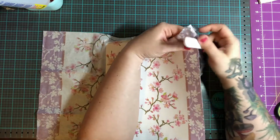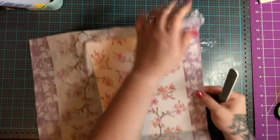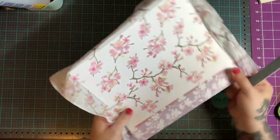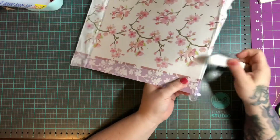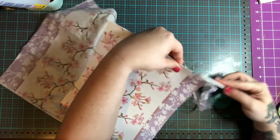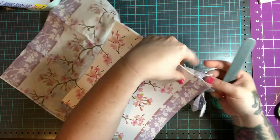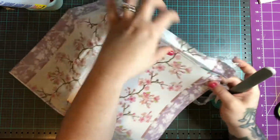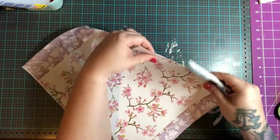And it will also give your paper a really cool edge instead of being quite so smooth. That's another technique you can use to age your papers. I've done that several times, because I use a lot of aging techniques. A pretty commonly known one is to ink your papers, but yeah, I'll use sandpaper, a file, really whatever.